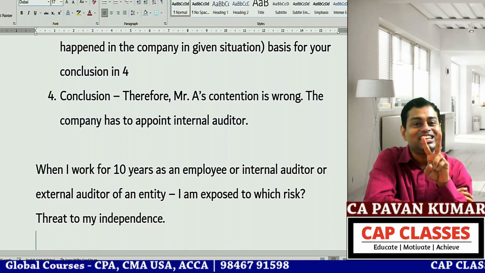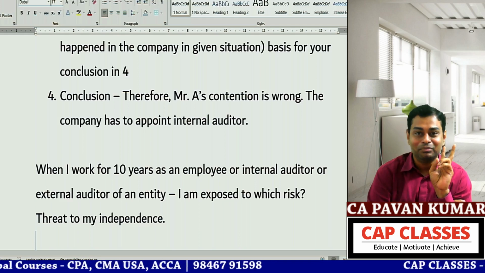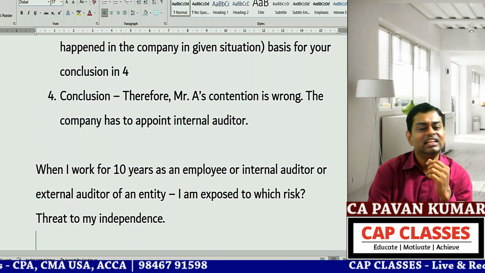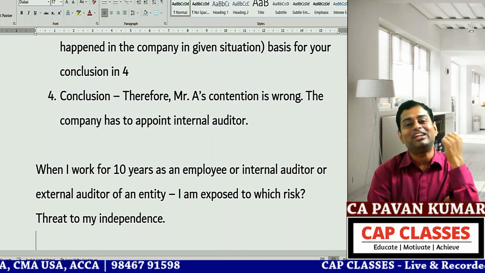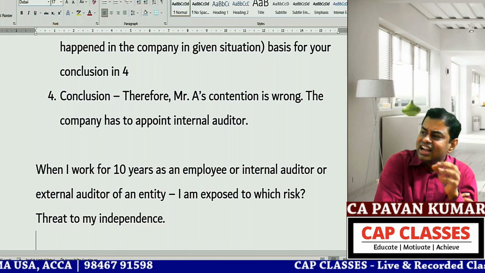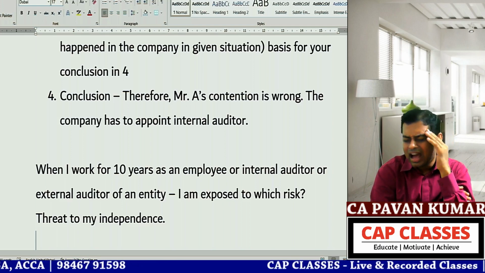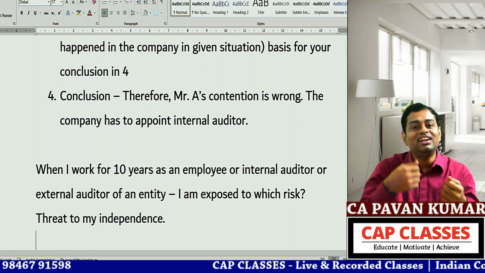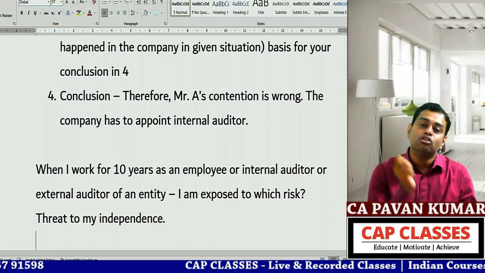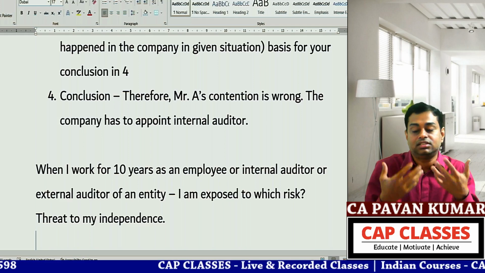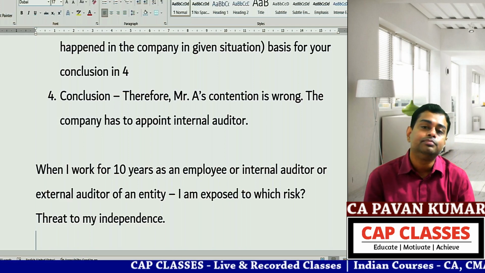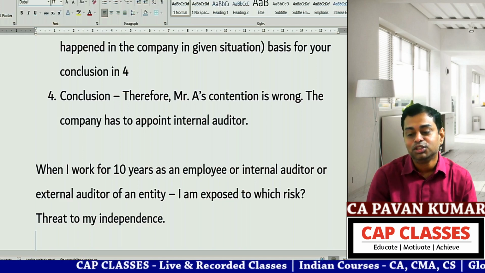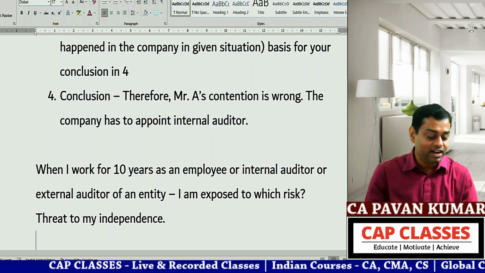I have seen two guys, okay, one is auditor and one is director in a company. I know both of them very closely. Daily they go to a shuttle court to play shuttle. Every day it hits my mind, are they not exposed to familiarity threat? Daily the auditor and the director of the company go and play shuttle, because it is an officers club, elite people, cosmopolitan club. So they go play shuttle in Bangalore. So guys, tell me, are they exposed to familiarity threat?